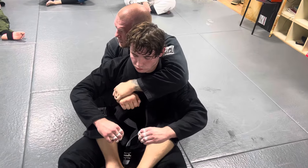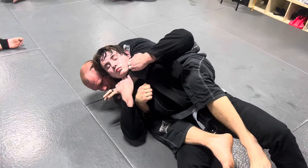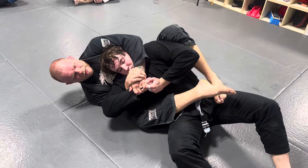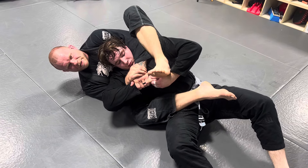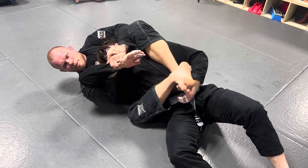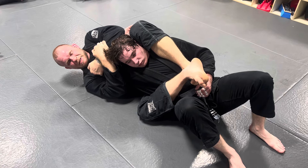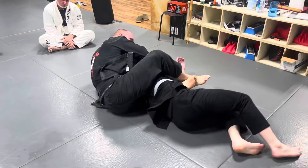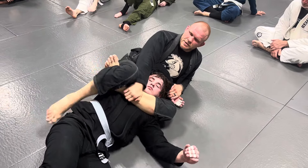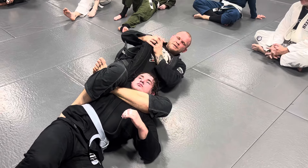It's unlikely you'll ever be sitting directly behind someone choking them — you're almost always going to be to the side. Same idea: go to attack his neck, his hands come up, and you trap the arm. Then bring your legs up higher by stepping on his hip and pushing him down. Get your top leg over his top shoulder, cross your feet, and work to separate his hands if they're connected. Hold the arm up above the head using two hands, keep it tight to your chest, push your hips into the back of his shoulder, and when his hips get light, roll him to the other side. Keep your head close and lined up, grab your shin, lock up the triangle, finish with the choke — and if the choke isn't finishing, always take the arm.